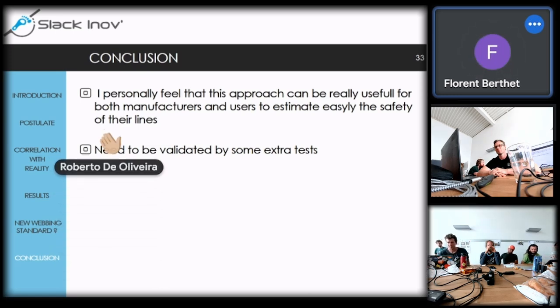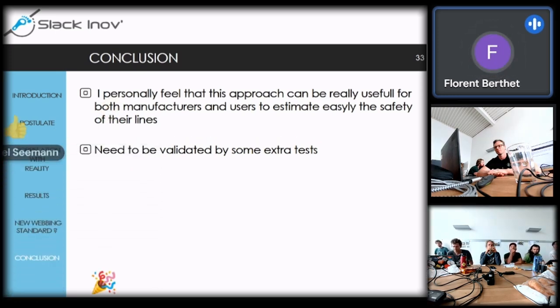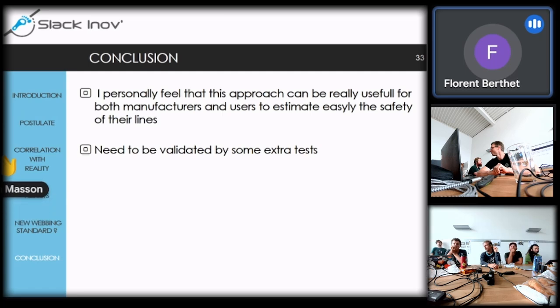And my conclusion is I'm looking for people to help me, because this is really new, a new approach, and I think we still have a lot of tests and calculations to perform. No one has checked my calculations. Maybe I made mistakes in it or whatever. So I need some help if some of you are interested.